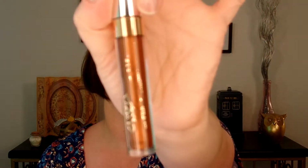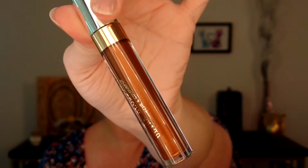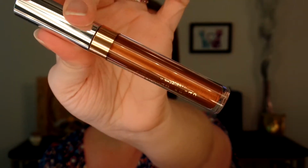And when I bought the set, they had a deal going on where I think if you spent X amount of dollars, I don't know if it was just on the Karrueche collection or just in general, they threw in a bonus lippy, and this is another ultra glossy lip, and it's just this really pretty bronzy color. So I'm curious to see how that looks. So these are the 3 that came in the actual little lippy collection. And again, I don't think you can buy these individually right now.